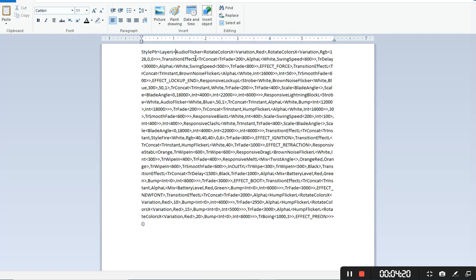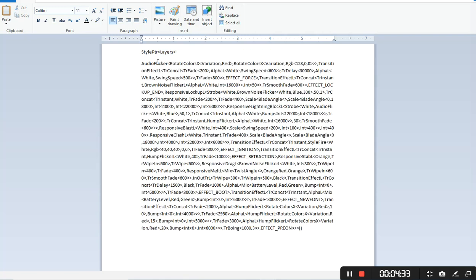The easiest way to do it is you're basically looking for the starting points of each thing. So here's the opening of layers, so I'm going to put an enter there. Then I am going to look for a close and a comma with something else. In most of the library styles, there's basically going to be responsive and then transition effect. That's really what you're looking for. It wraps here, but everywhere there's a comma and then transition effect, or a comma and responsive, that's what I'm mostly going to be looking for.